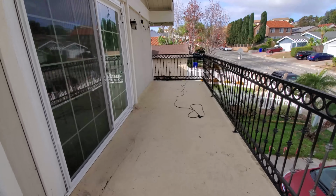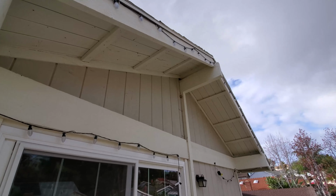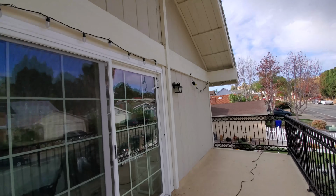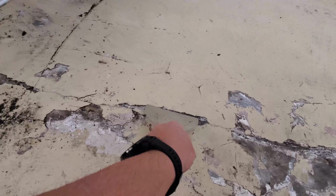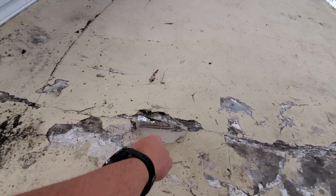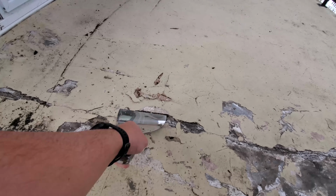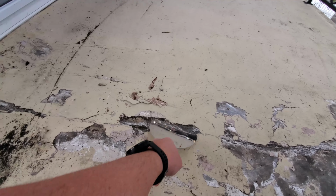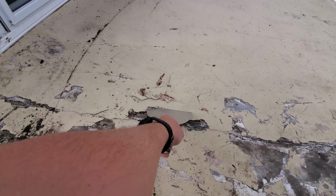All the Christmas lights that I want to get removed are removed. I went ahead and left these up only because I don't want to get the ladder out and take that down. And mostly because I'm a little curious to see how easy this is going to come up. Well, looks like maybe not too bad, but it's definitely going to require some work.